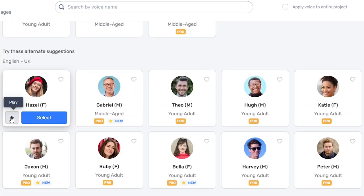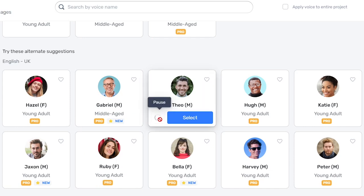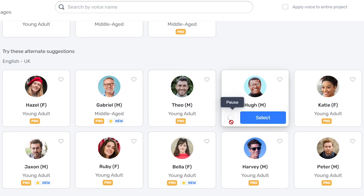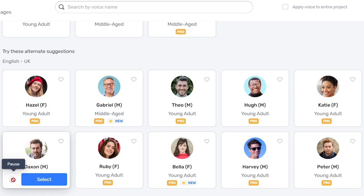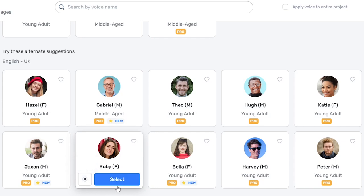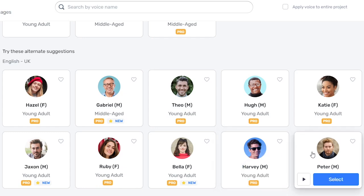But those were just the US ones — we have many more. For example, English UK. Hazel is great: 'Promotional ads are everywhere. While watching a video, streaming music, hearing a podcast.' We've got Gabriel: 'The Earth is home to more than 100 million species of planet.' That could be great for nature videos or documentaries. We've got Theo, and more UK voices covering topics from plastic packaging to literary culture. Bala sounds a bit too advertisement-ish in my opinion. And there's also a really serious corporate tone voice. That was English US and Canada.